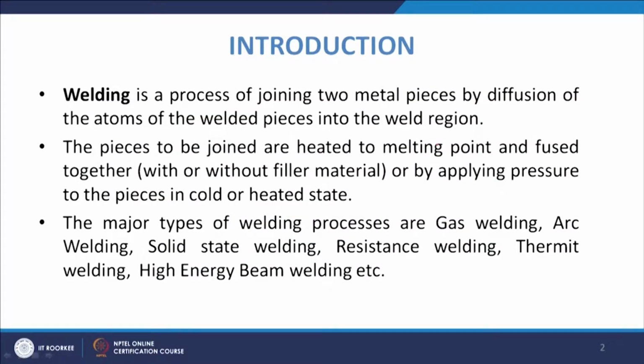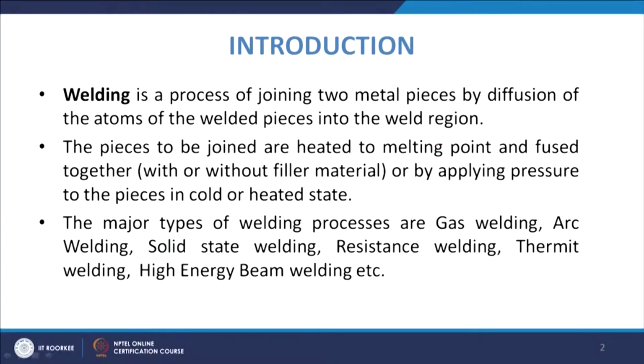So coming to the introduction, as we know, welding is a process of joining two metal pieces by diffusion of the atoms of the welded pieces into the weld region. So that is what we have understood: in this case you are joining two metal pieces and you will have the diffusion of atoms. By that, basically, the joint is formed.